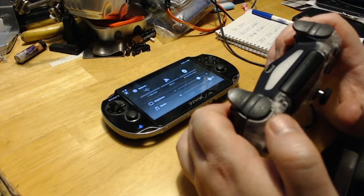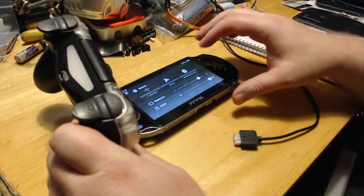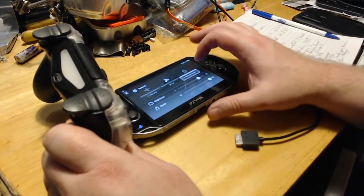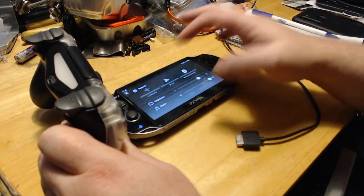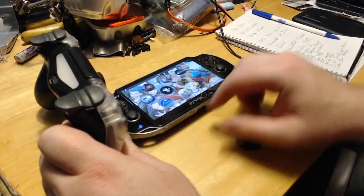It may take just a second. It acts kind of weird every once in a while. Turn it off, turn it back on. Is it going to work? Hell no, it's not going to work because we're recording. Why would it work?